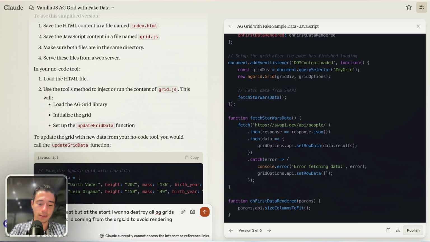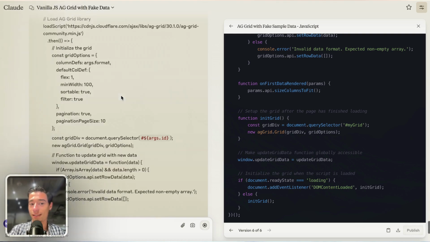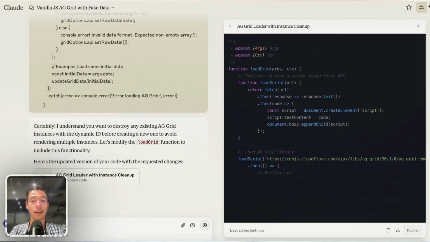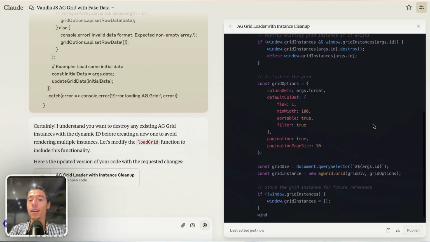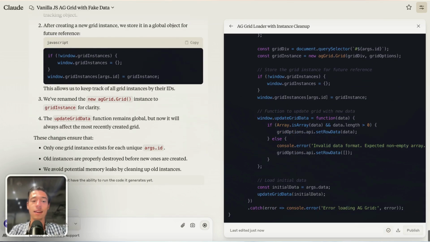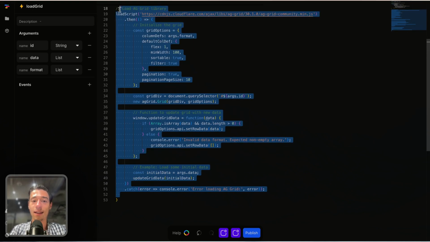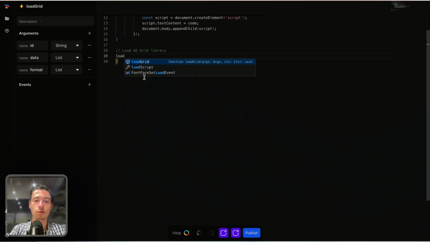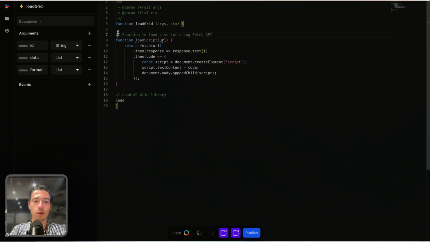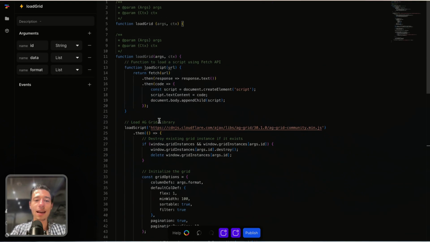And what no-code or low-code really does is it just gives you a nicer text editor. You will be coding probably as much as you would do in other tools, but it gives you a nicer way to manage those things, and it really speeds up the process of implementing the code that the AI tools give you. So let's just remove this here, right? We just remove the function, and we'll add it in here.